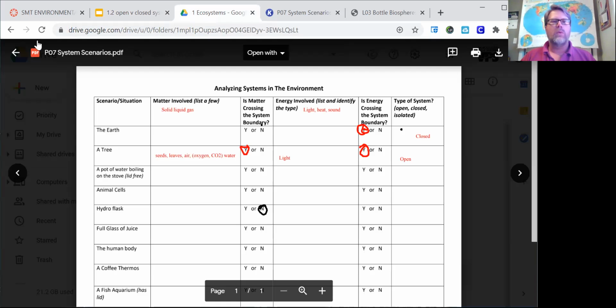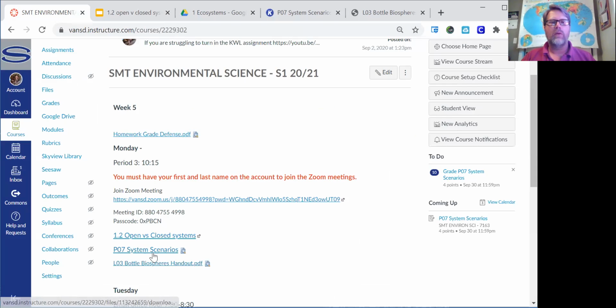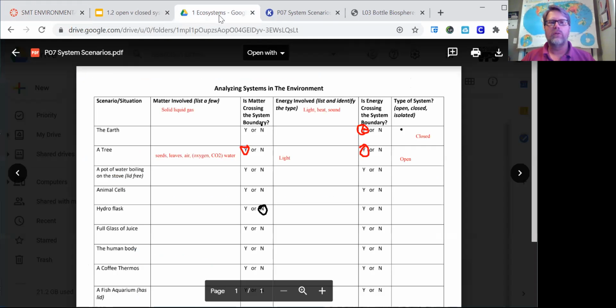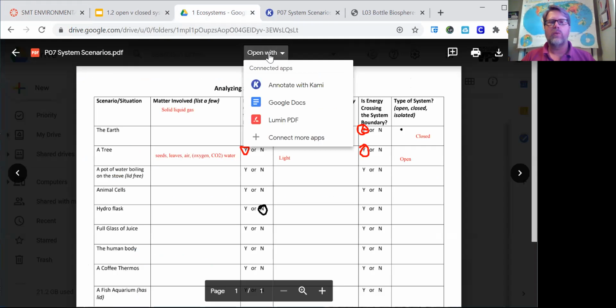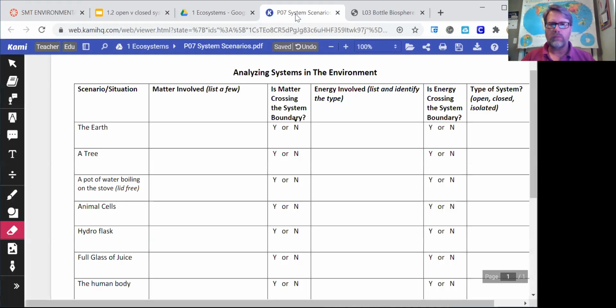Okay, so you find the assignment here, okay, you click on it, you save it to your Google Drive, and then you say you're going to open it with Kami. And we get started. Feel free to take a lot of screenshots as you're working, because Kami does have a possibility of losing material, and if you need to turn in pictures, you can have it. Or the best case is you have a paper and notebook, and you just do this on your paper and notebook and take a picture.